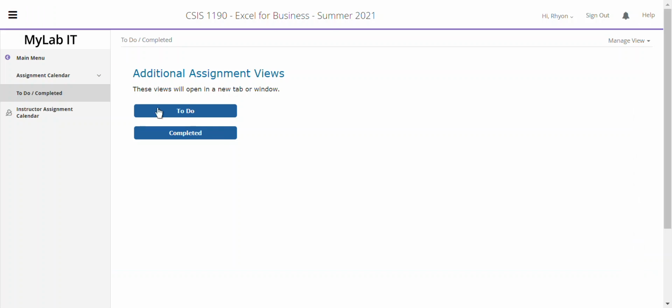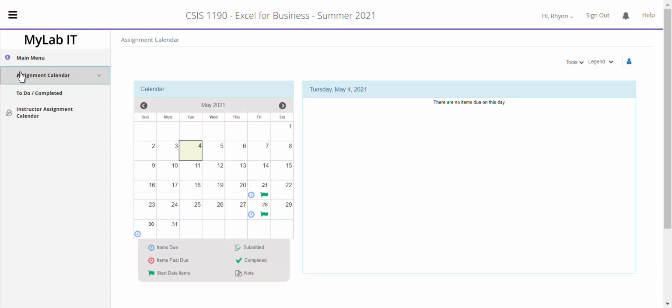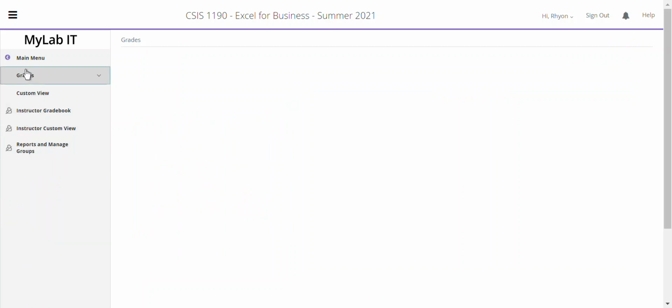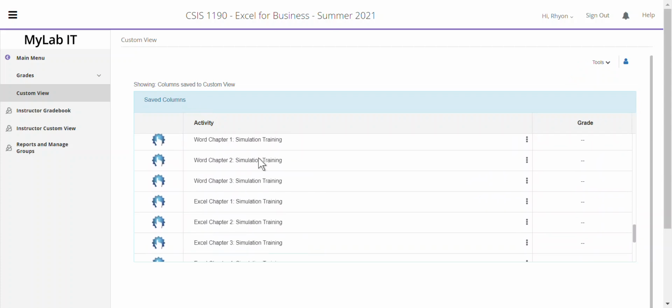All right, let's go back one page here. Let's go back another page. Now, when it comes to your grades, this system is extremely clear in how your grades are assessed. So what we can do here is go back to the main menu and go down to grades, and you're going to have grades in custom view. You can try both of them. Under custom view though, it gives you a list of every assessment that I've posted, and what your grade is. So as it goes down, you can keep exact count of what you're doing.